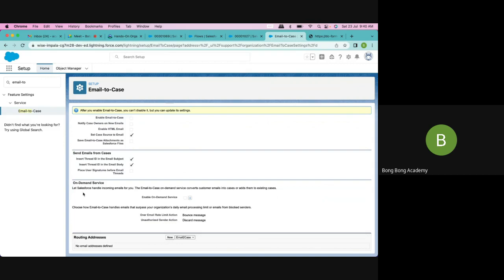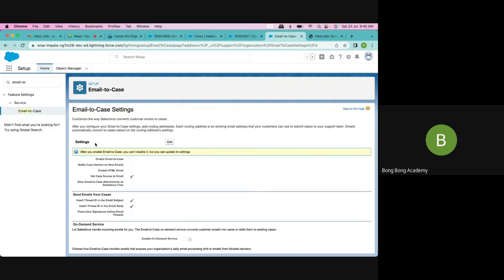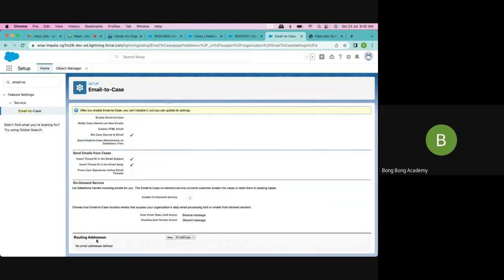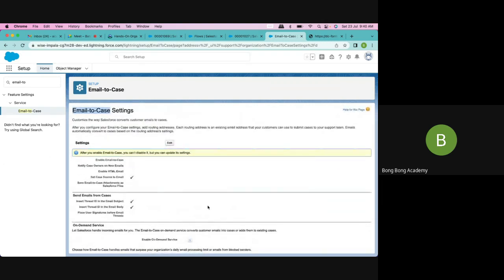So on-demand email to case is easier to set up. It uses Salesforce as the email server, and normal email to case will need a Salesforce relay to be set up, which means you will route it via your existing mail server. A little more complicated setup.